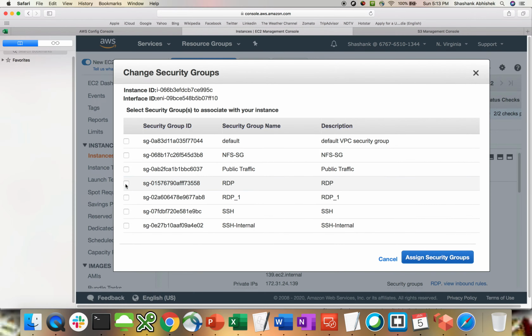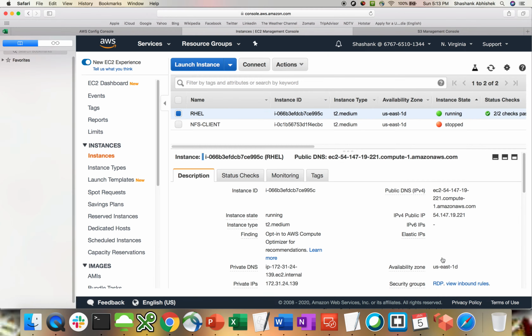We are trying to change the configuration now. So we are removing the first security group ID and adding an NFS security group, assign the security group. That means one level of configuration change has been done, removing the old one and adding a new one.